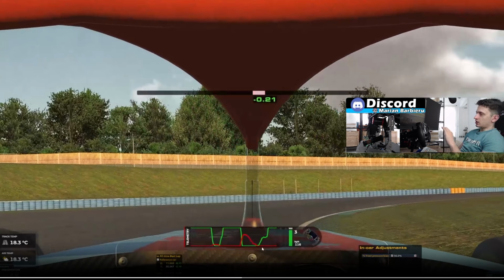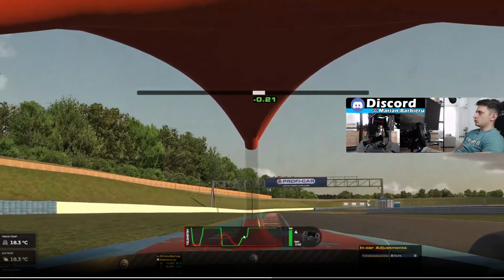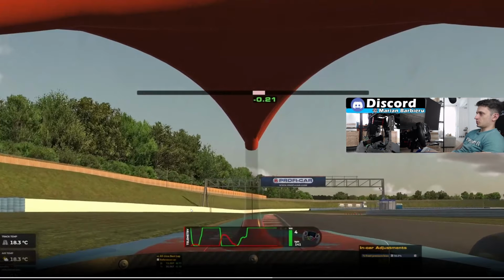You have to be early on throttle here, earlier than you think, because there's a lot of grip here on the inside, and you will find yourself that you're not using all the track if you're not early on power. So start with this in mind, with the exit. I want to be all the way on the left side near the grass with the exit, and then you will push your throttle application more and more. Keep in mind that I'm pushing your throttle application, but not necessarily the turning point. You'll need a bit of a later apex, otherwise you for sure will go wide.